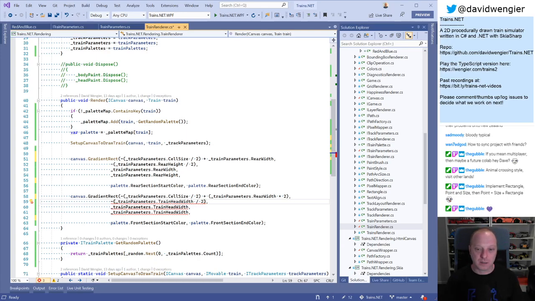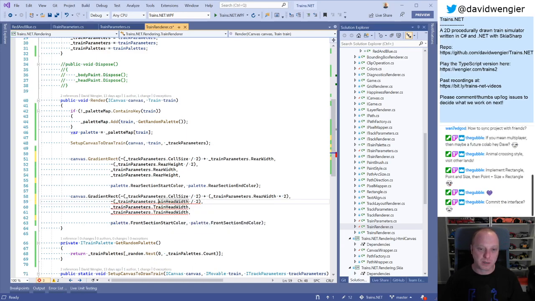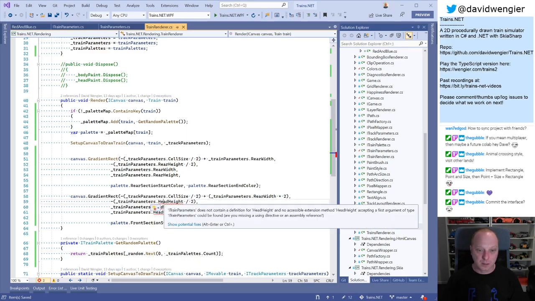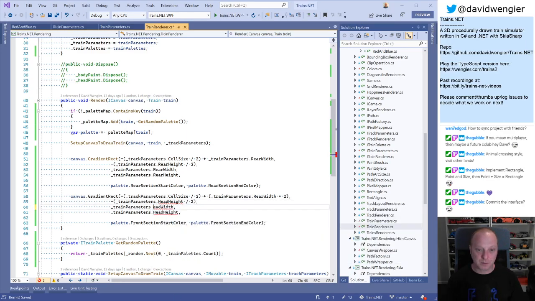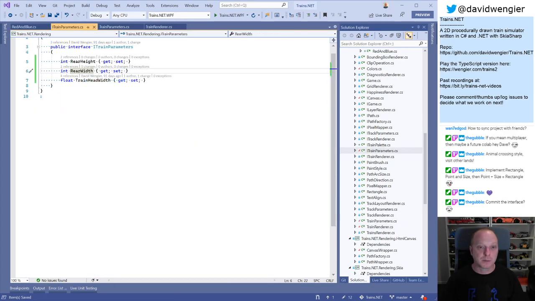And then the height is the train head. So this is just head height. This is head width, and this is head height. And that says head width. Not a method. Okay, train parameters.